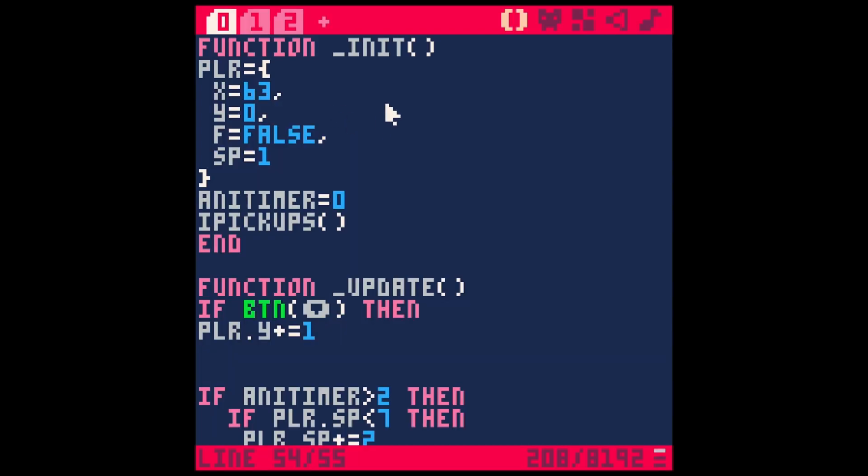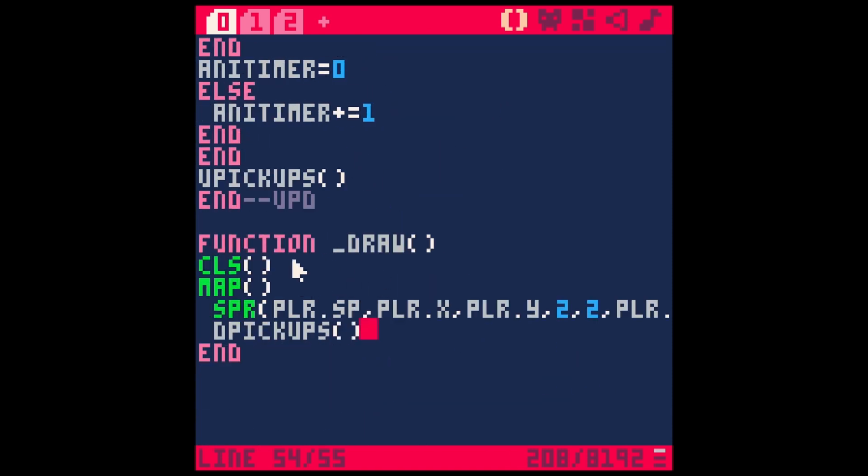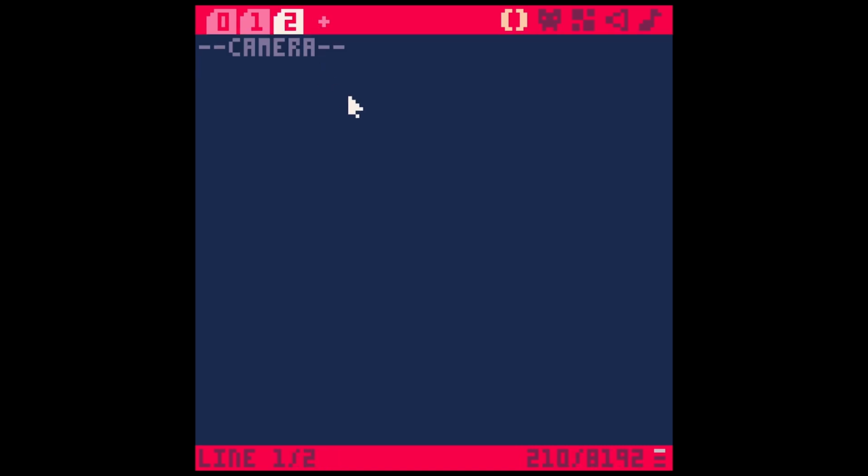I'm going to do this all in a new tab just so we can not be overwhelmed by all the other stuff here. But I'm going to add a custom function to our draw function here. And so after we draw everything, I'm just going to say dcam like that. And I'm going to use this function over here in this new tab that I've labeled camera. I'll say function. Now you don't have to put it in a separate function like this, but I like to generally break things out into their own little functions, put them in separate tabs and everything. It just makes things easier.